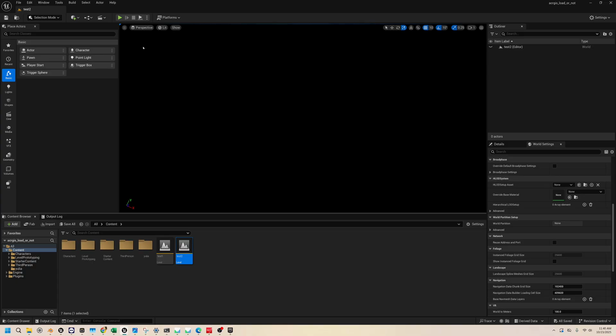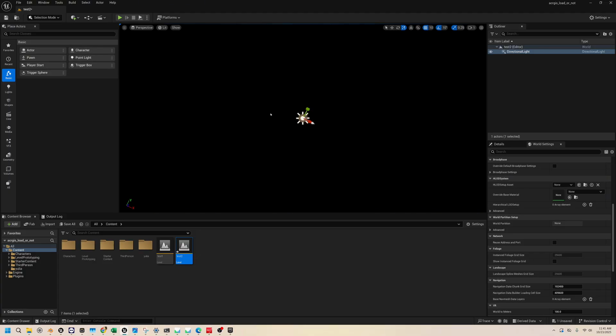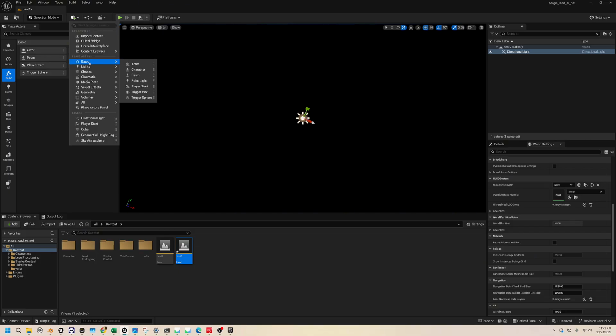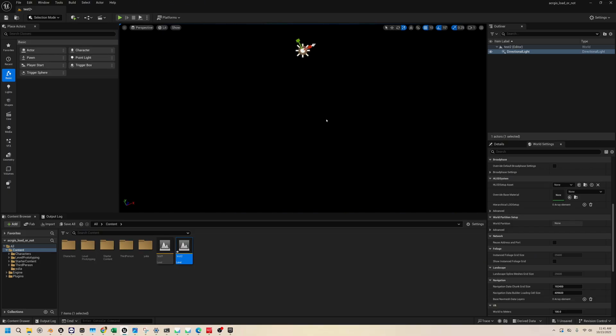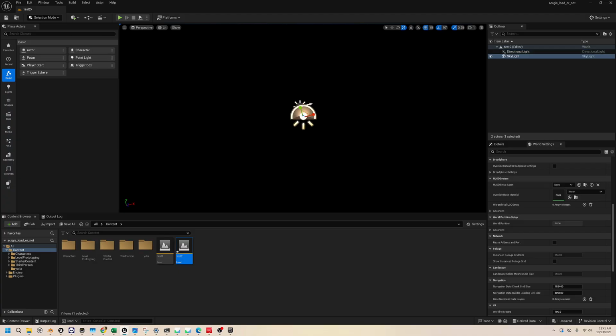Okay, so remember, if you make a new level this way, always click this one and then put some lights here. The most important lights are these two, directional and skylight. Let's start with directional first. And then lights, skylight.